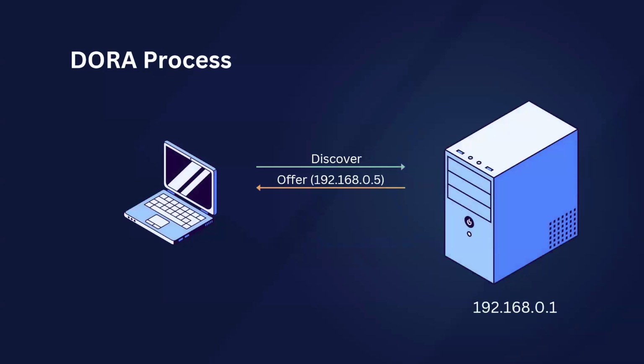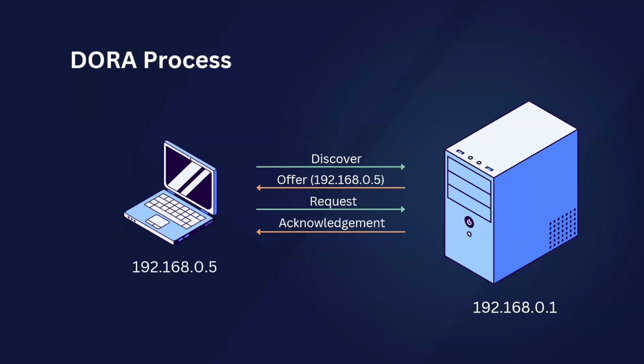For that offer, your device says, oh, thanks for offering me this IP. I would request, it sends a request now saying, do not assign this to anybody else. I want you to reserve this IP for my system. And for that request, your DHCP server sends an acknowledgement. It says, okay, I acknowledge that request. This is my confirmation, and now I assign this IP to you. And once it is assigned, it is removed from the pool again. It doesn't exist in the pool anymore. So this is called the DORA process. D for discover, O for offer, R for request, and A for acknowledgement.